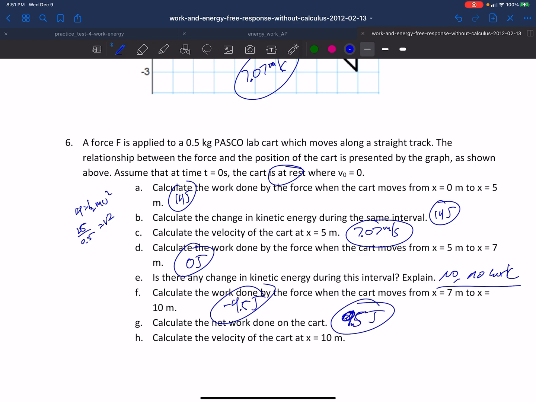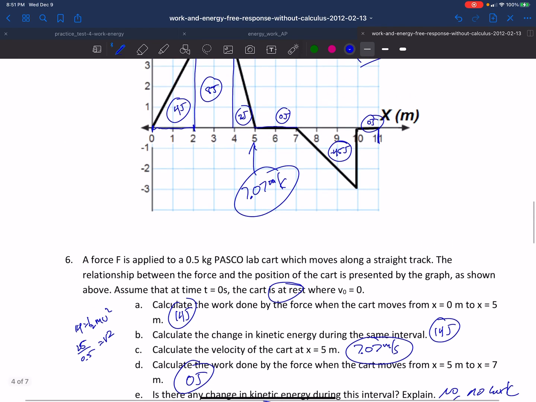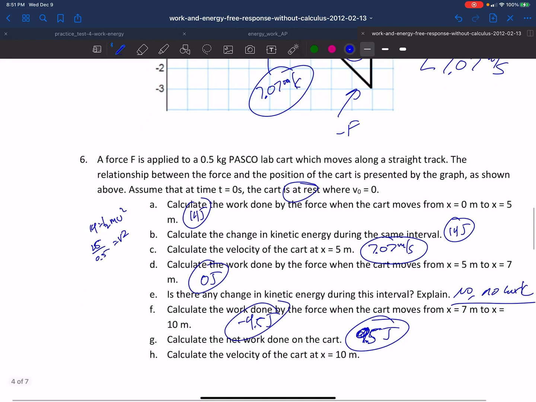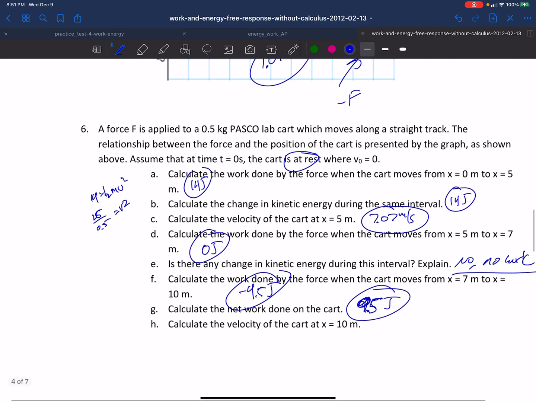And now what is the velocity of the cart at the end? Okay, so it was going 7.07 right here. We did some negative work with a negative force right there. So we would expect this final velocity to be less than 7.07 meters per second. In fact, if we get a number higher, we just immediately stop, hit ourselves in the head with something heavy to shake loose the cobwebs, and then we would do it again. So what's the velocity of the cart at 10?